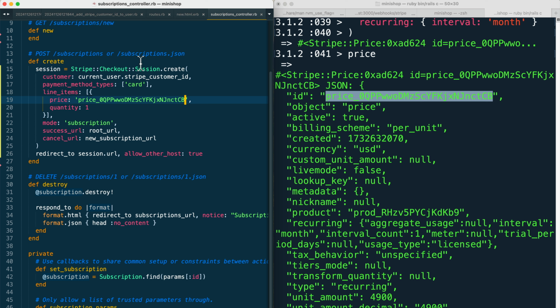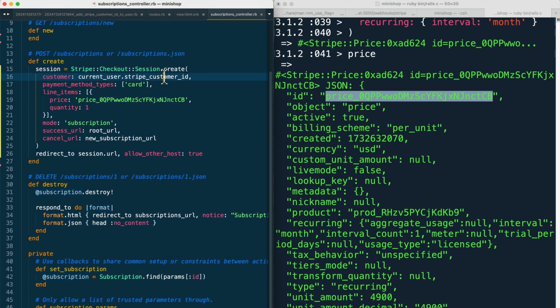Now we're hard coding this price ID here. Of course, like we did for the other checkout session commands, you can move it to an environment variable, or when you have multiple price plans, you might want to then create a separate model to reflect that and then save these values in the database. But for now, we can keep things simple. We're only going to have one subscription plan for sellers, so I'm just going to paste it in here. And the rest of the details in the checkout session look fine. We have a success URL for the homepage, and cancel URL brings them back to the new subscription page.